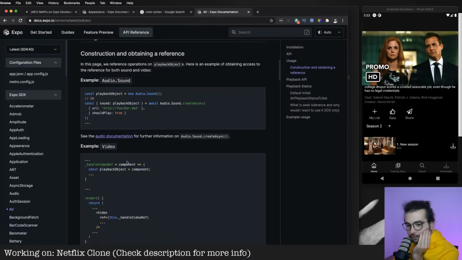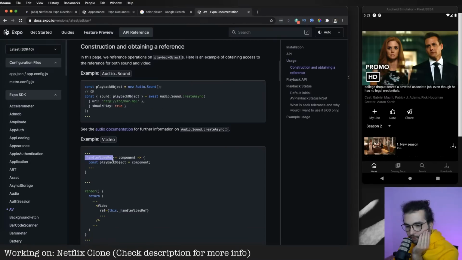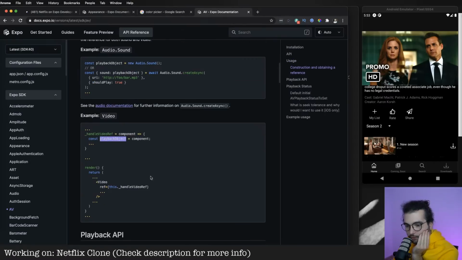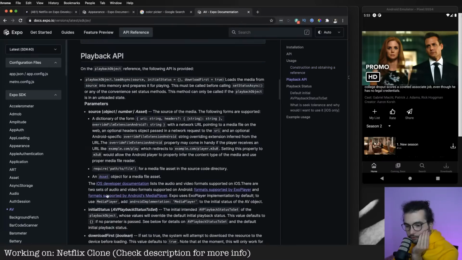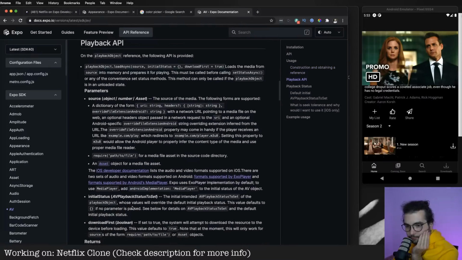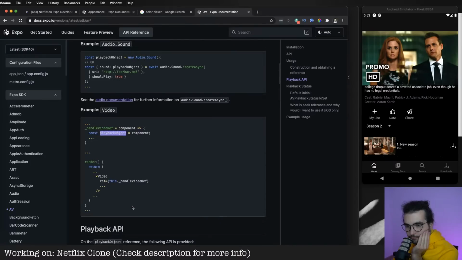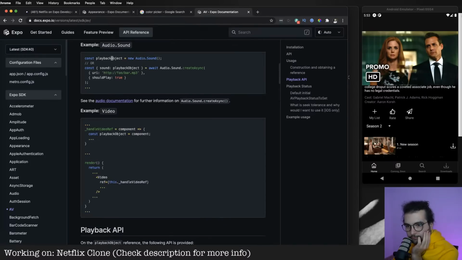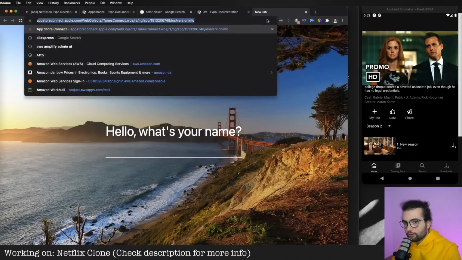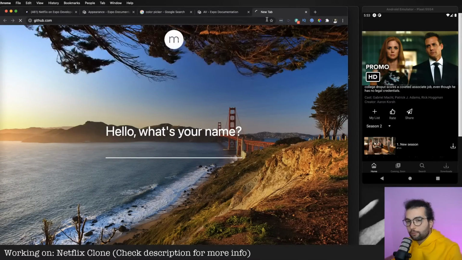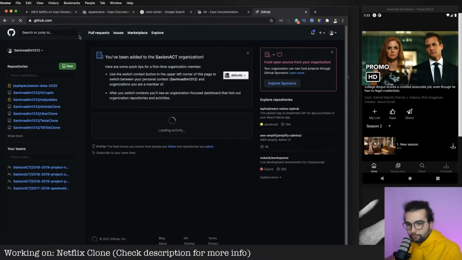Okay. Example with video, handle video ref, playback object equals to component, video ref. That's gonna be interesting. Sound playback object. Yeah, I think we did that with audio in our Spotify clone.